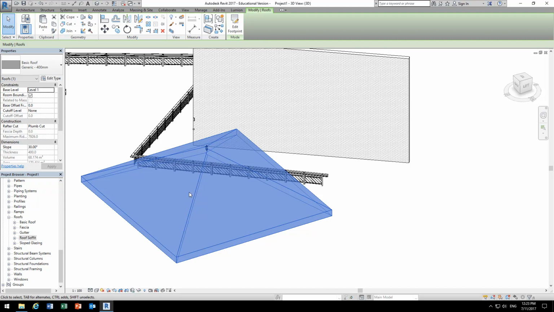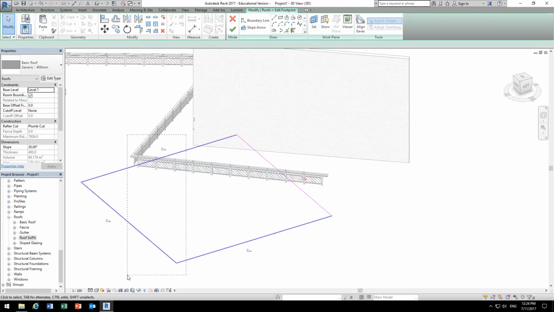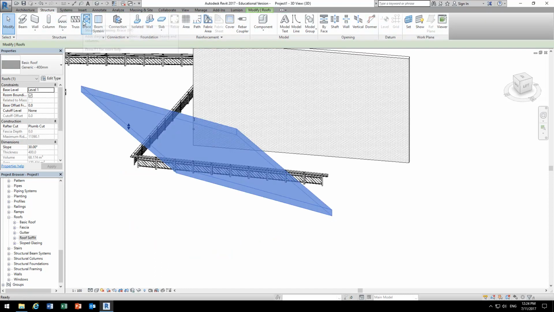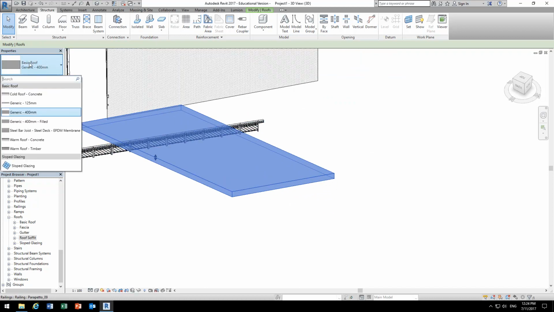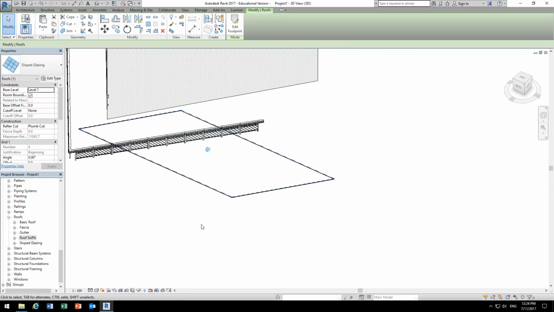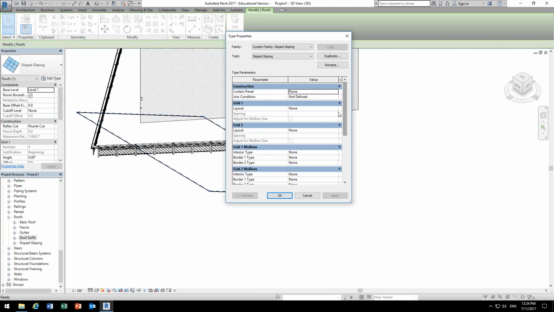So it's beautiful the way you have these exposed rafters connecting to the clerestory with the glazing bars all lining up perfectly. To achieve that in Revit, instead of using model in place to model in every rafter, or even worse, trying to use the structural beam systems, which is a lot of work, you can use these slope glazing options, put in a frame, and I'll just very quickly do that. I'm just going to choose some random options here, and I'll just do some interior mullions. I'm not going to show you the full method, but just get you started.